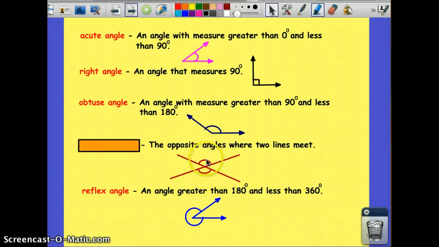And where 2 lines meet, the angles opposite of each other that share the common vertex but do not share a side, we call those vertical angles, and vertical angles are always congruent. See that they're marked congruent here. In this same picture, I would like to talk about the angles that create this straight line also. We call those a linear pair. So that would be angle 1 and 2 would be a linear pair. The red congruent are vertical angles. And last, we did talk about a reflex angle being outside of the normal angle that we usually talk about.